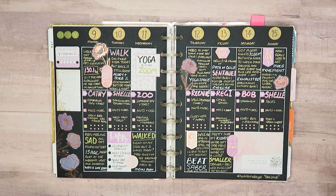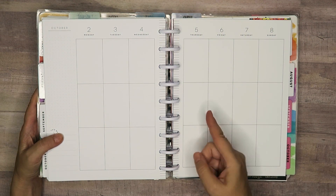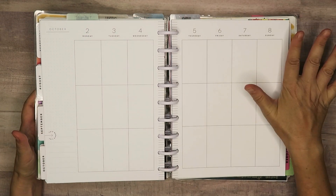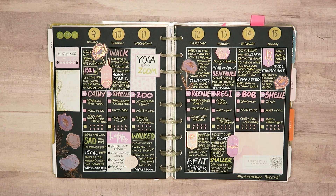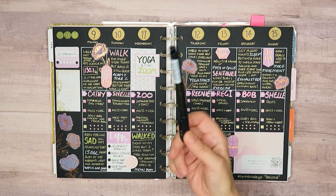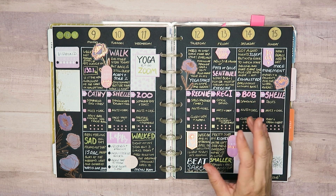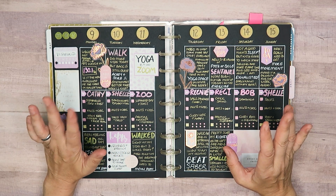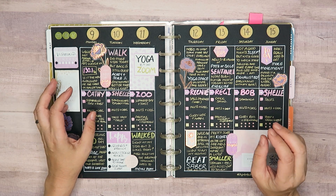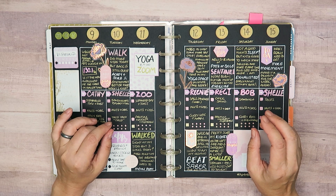What is a blackout spread? It's basically when you take your regular planner and you say to hell with your layout — I don't want this, this is boring, I want something completely different. You frankenplan in black paper and then you have to use different colored pens, because you can't use your normal black pen on black paper. So you have to use all of your fun, artsy, bright colored pens instead. It's more artistic and it makes you think before you write — it's just a bit fun.